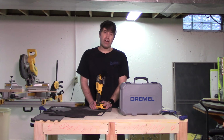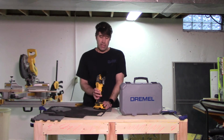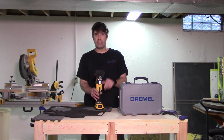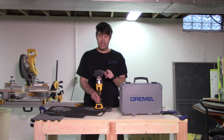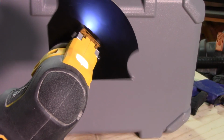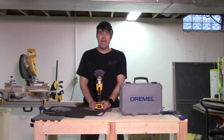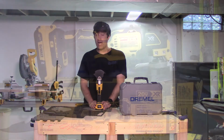The name oscillating multi-tool refers to the fact that, if you look up close when this thing is running, the blade or whatever attachment is on here doesn't spin around like many tools. It goes back and forth very, very fast. Just a few degrees of motion back and forth, and it oscillates, depending on the tool and speed settings, 10,000 to 20,000 oscillations per minute. And it's that rapid vibration that allows whatever tool is on there to do its job.